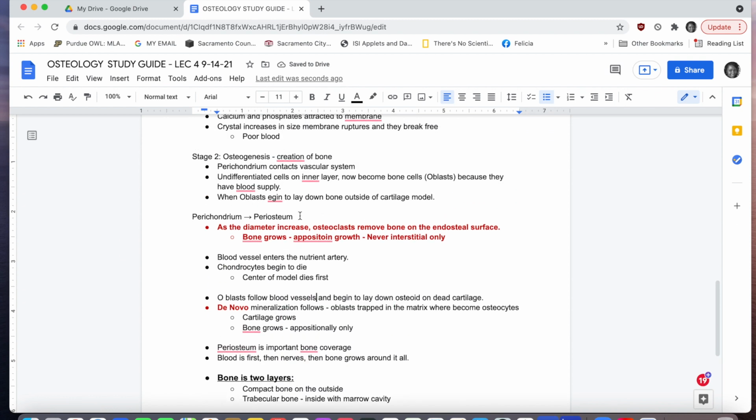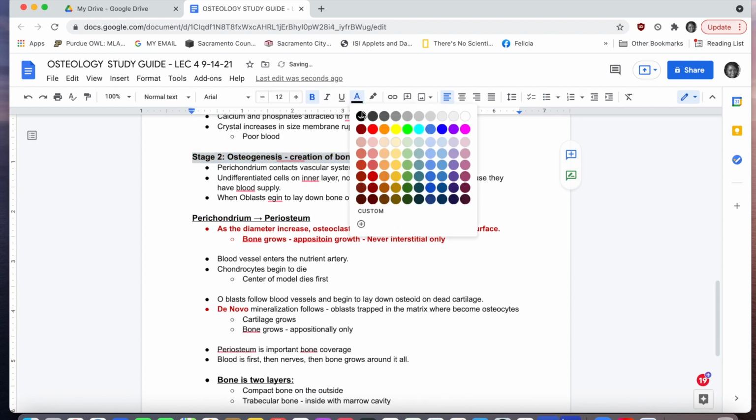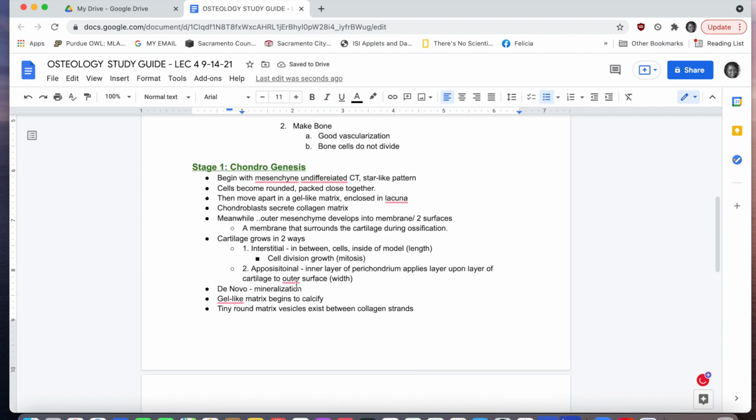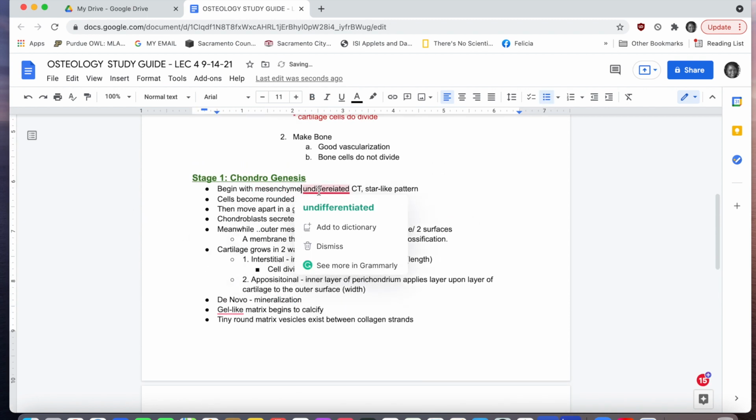Let me tell you, there have been times when I've typed up a paper on Google Docs and forgot to bring it to class, and then I go and print it out. So, hey, it saves you because you can access it.